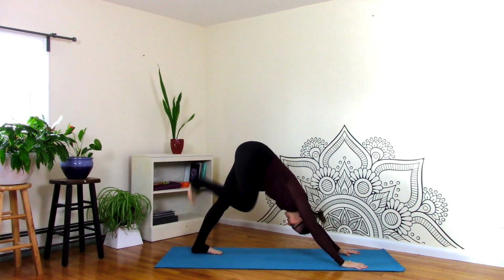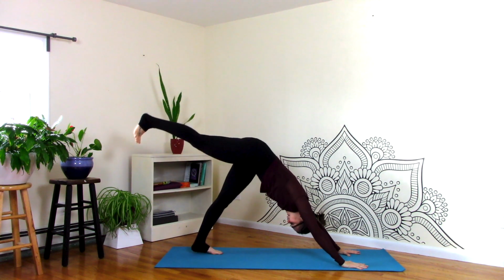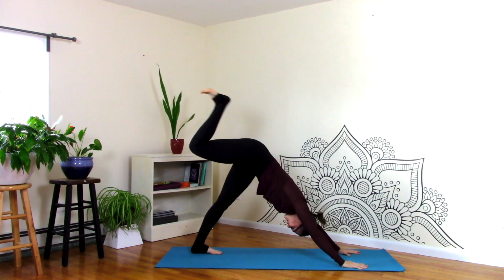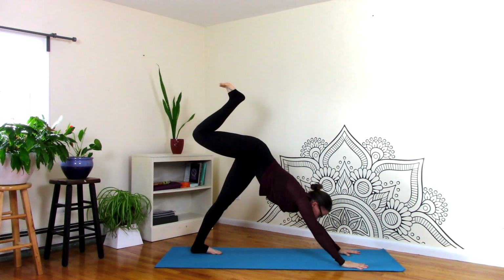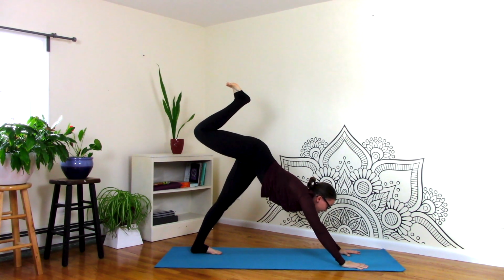Take right leg in the air, three-legged dog. Keeping a square hip, bend the knee and press the foot to the ceiling so that you feel a stretch along left leg. And then look as far forward as you can. Try to find at least the top of your mat. So you got your scorpion dog.